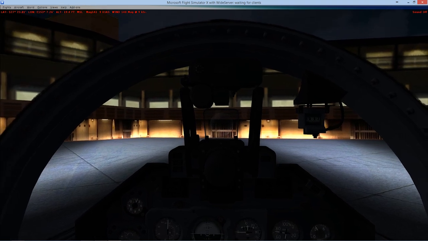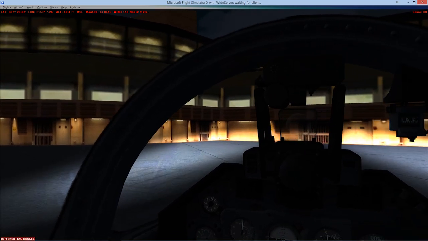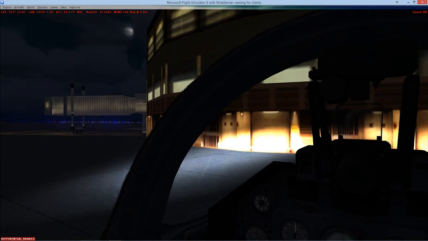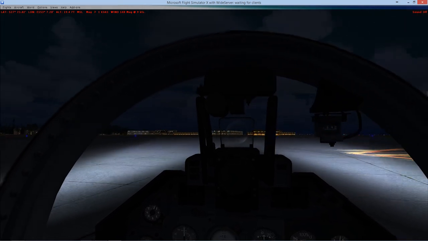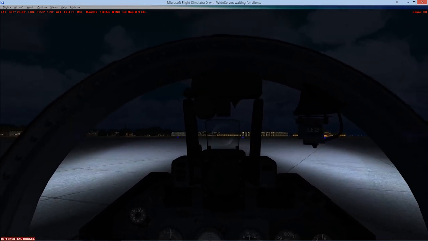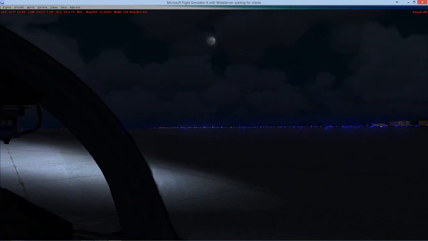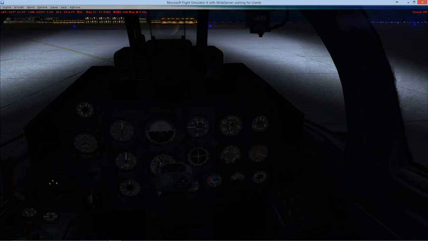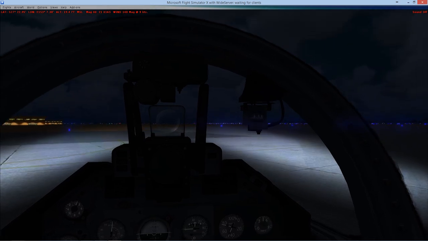So I suppose we may not even end up getting off the ground. But that's simply it. You are in a session. You can now actually go around and do stuff and get everything organized and try not to run into terminal buildings. It's always a good thing. There we go. We taxi out. But as I said, this is all there really is to it when it comes to getting into a multiplayer session.